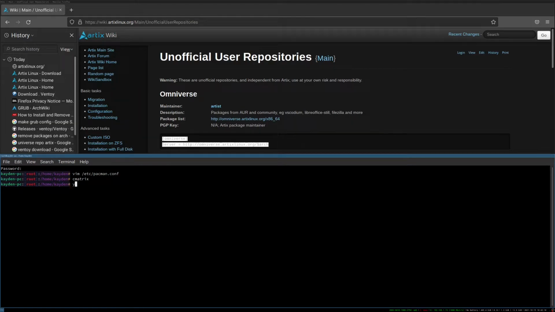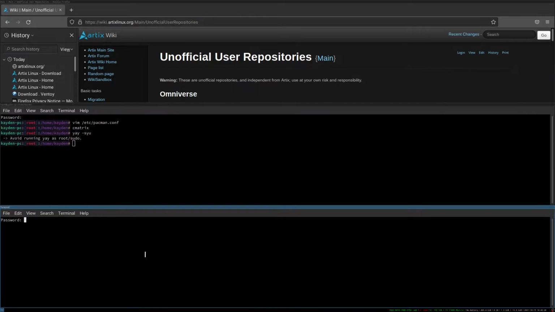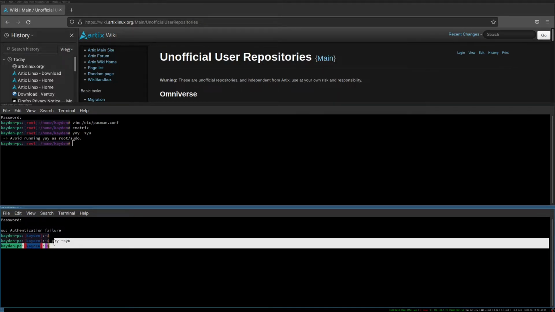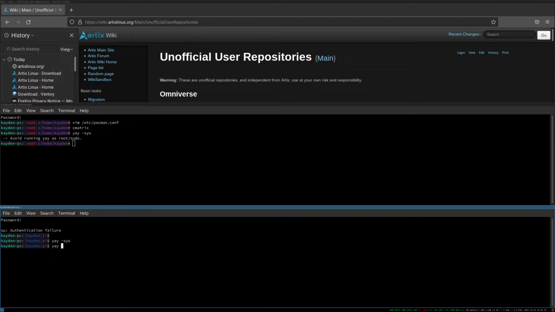I have it with an AUR helper such as Yay. It says right here, avoid running yay with sudo or root. I can get out of that password thing. Okay, now I can run yay -Syu, and it's going to sync the packages with Yay.